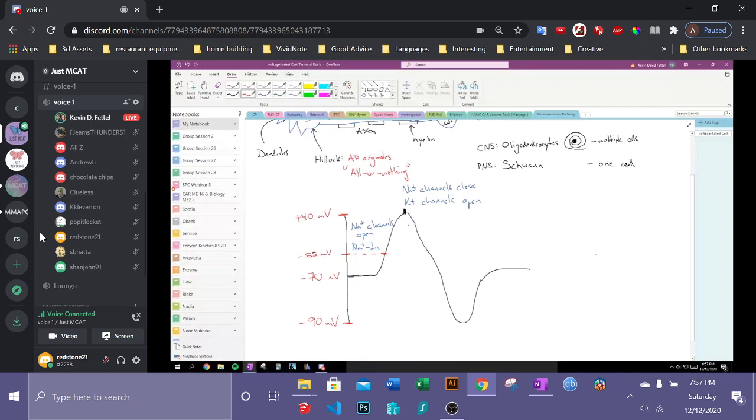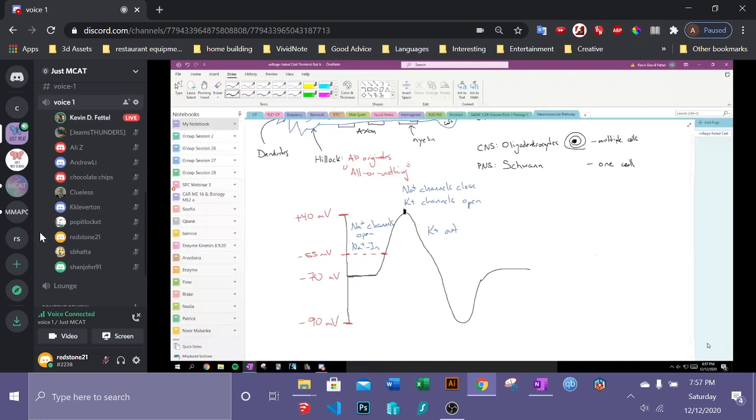So what needs to happen? If we want the cell to become more negative, what has to happen to that potassium? Does it stay in the cell or does it move out? Has to move. Yeah, it has to move out. The positive charges have to move out of the cell for the cell to become negative again. We're going from positive 40 down to negative. That's pretty drastic. So we need to get a lot of this positive charge out of the cell to get it back to negative, okay?